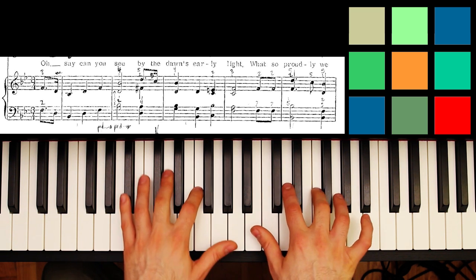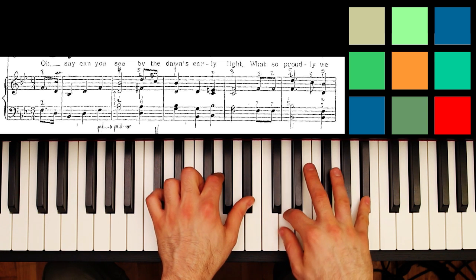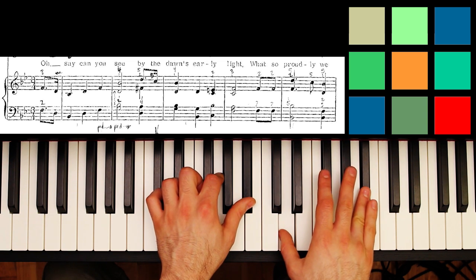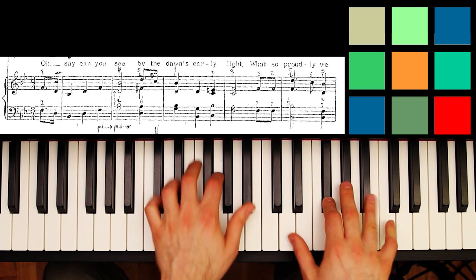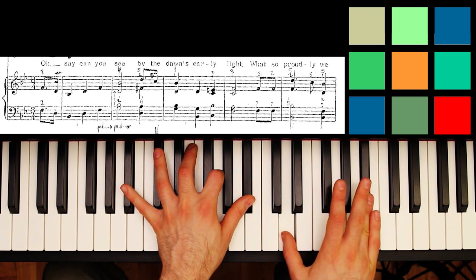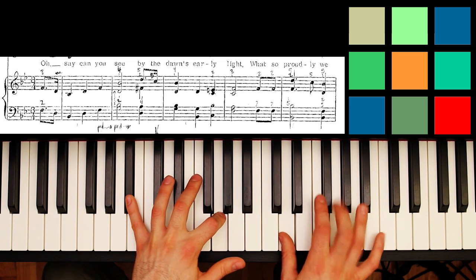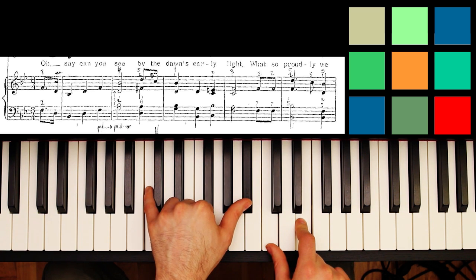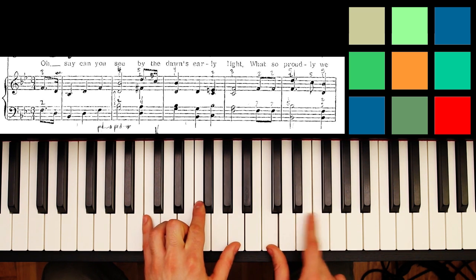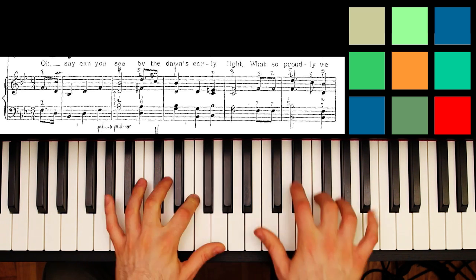So let's do a quick review. First chord is right here. All right, and then you switch to this thing. Walk down, back to that chord. Thumb, and you keep this two finger where it is. Okay, now you're going to play a C and an E here, and a C and a B flat in your left hand. And this spreads out, and this contracts to an F chord. All right?